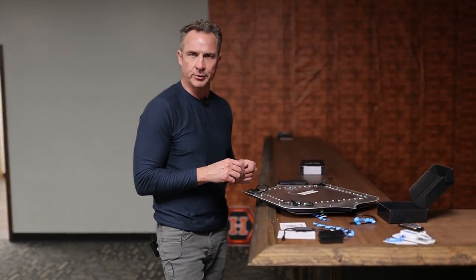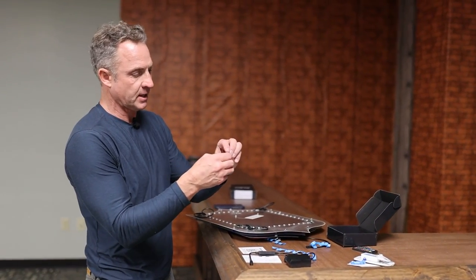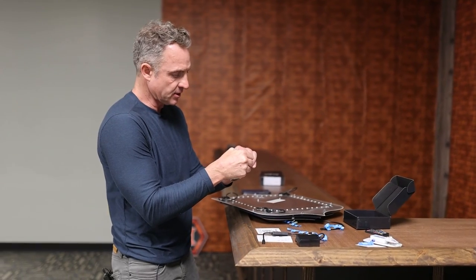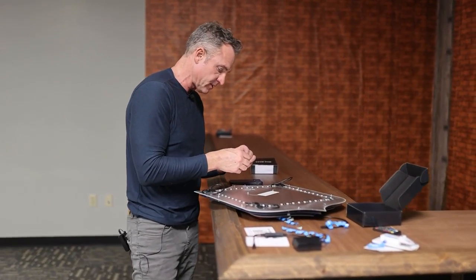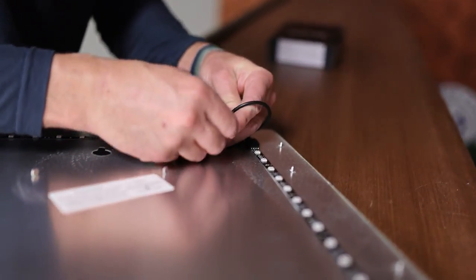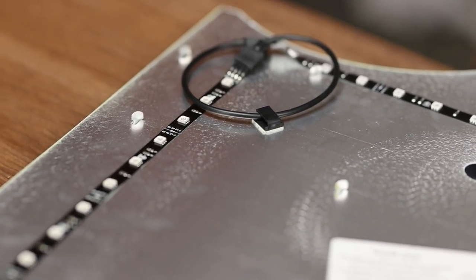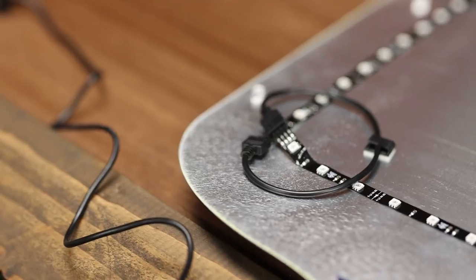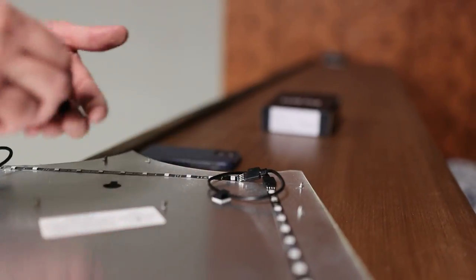We also have these little tie-downs that have a little bit of foam pressure tape on the back. These are an important part, especially when using connectors that are winding around corners, so they don't push your artwork off the wall too much. You just clip them onto the wire itself, push them down, and you can use several of them as needed.